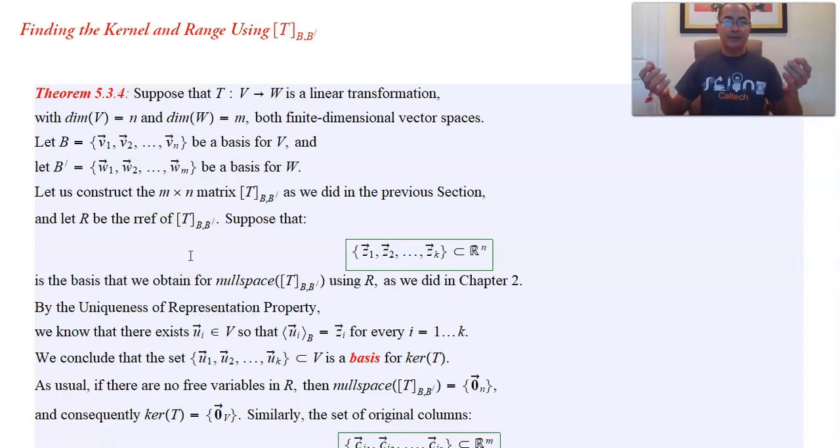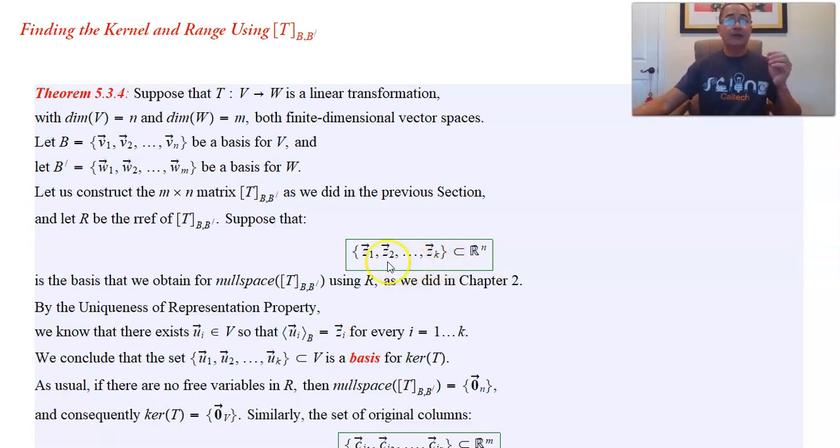So we're back in chapter 3. Okay, the REF will tell you about the null space of that matrix. But this time, the null space of that matrix is not enough. We need a set of vectors from the domain. So all you have to do is basically decode your null space basis, right? Take the first vector in your basis. There is exactly one vector in your domain whose coordinates are given by z1. That's the decoding process that we saw in the last video.